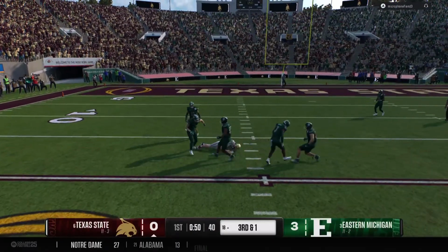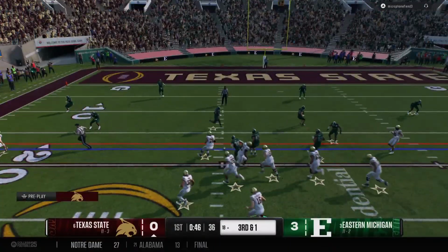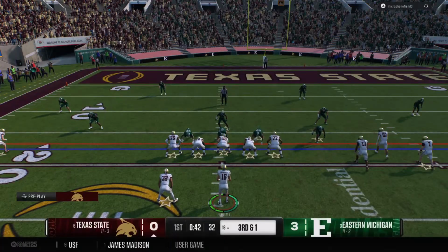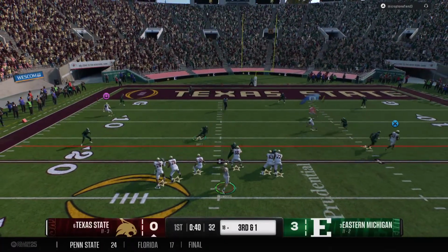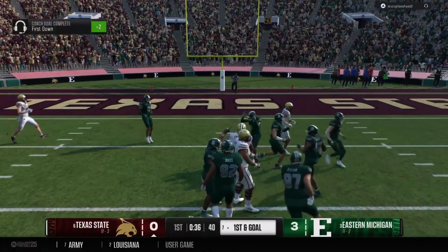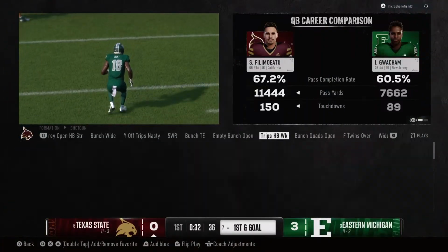And this pass is caught. They make the tackle, but not before a solid gain on that pass. Offense right to the line, cranking up the tempo. 3rd and short, they'll try to throw for it. Receiver makes the catch. He moves the ball to the 7-yard line. Offense has a 1st and goal now.